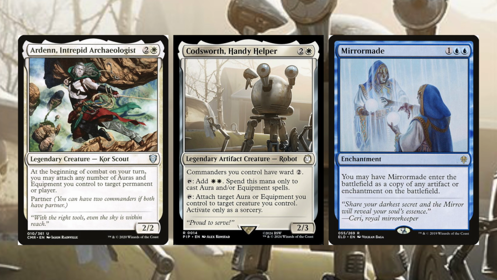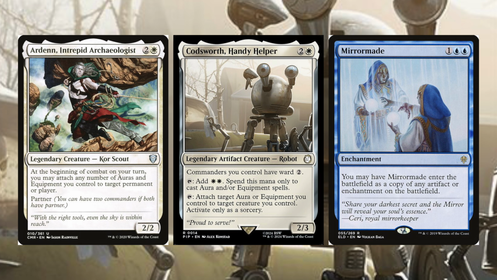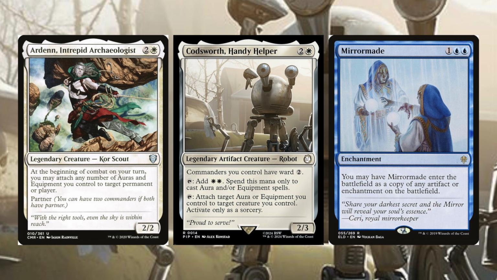Codsworth, Handy Helper, 2 and a white, legendary artifact creature, Robot. Commanders you control have ward 2. Tap to add 2 white. Spend this mana only to cast Aura and/or Equipment spells. And attach target Aura or Equipment you control to target creature you control. Activate only as a sorcery. Codsworth here gives you some mana to cast those things and helps you move them around, as well as giving your commanders some additional protection.